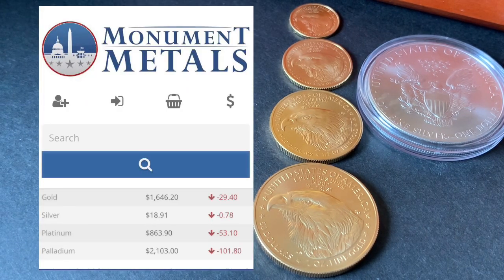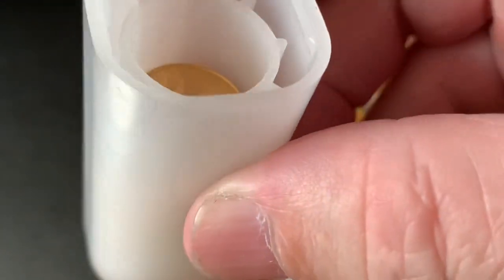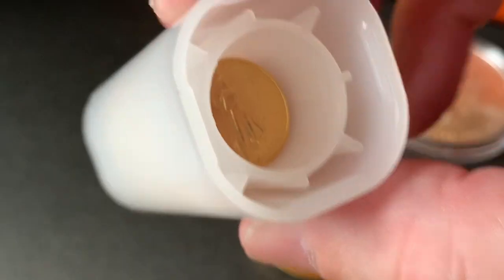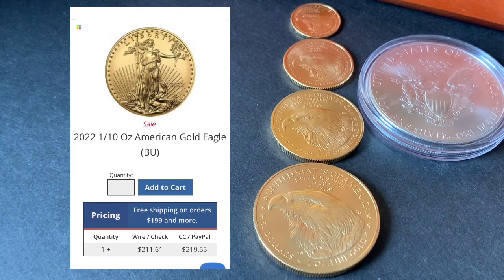To keep things simple, on Friday I went shopping at Monument Metals, a dealer I use a lot for buying bullion. They have a wide enough variety of the fairly tight list of items I like to buy. I looked at one-tenth, one-quarter, one-half, and one-ounce gold eagles, and then a couple of different sized silver products. The first thing I looked at was a one-tenth ounce gold eagle — I am working on filling a tube of 25, and typically I buy a coin a month. I saw a price of $211, and considering we're in a dip of under $1,650 an ounce, I thought that was a little high. I'm going to crunch the numbers on the chalkboard and show you all the premiums.